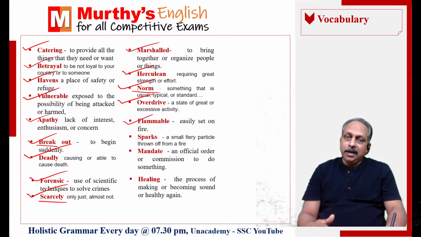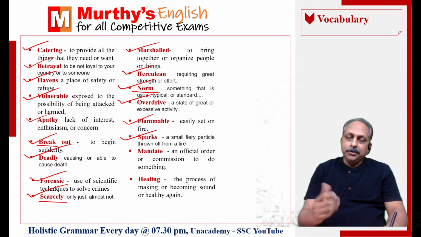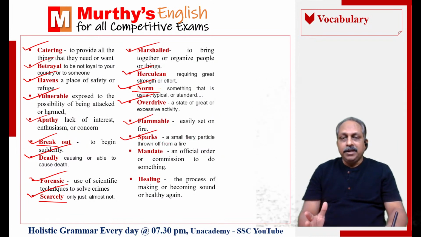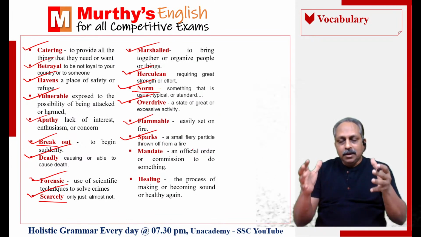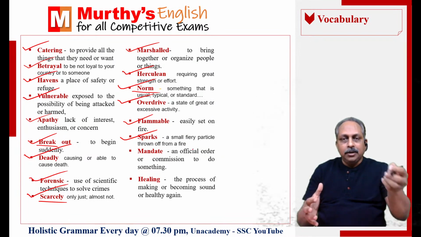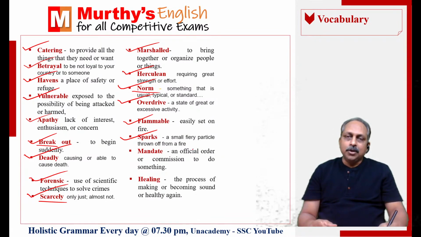Flammable, inflammable, both mean the same: easily set on fire, something that catches fire immediately. Then we use flammable or inflammable. Spark, I'm sure you all know the word spark. Spark has got many meanings. In this context, a small fiery particle thrown off from a fire. There's a fire, and from the fire a small fiery particle comes out. For that we use the word spark.